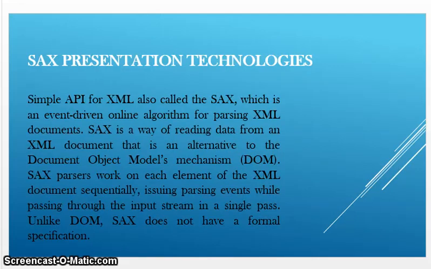Now we are going to see SAX presentation technologies. Simple API for XML, also called SAX, is an event-driven online algorithm for parsing XML documents. SAX is a programming interface for processing XML files based on events. Unlike its counterpart the document object model, SAX has a very different way of reading XML code.